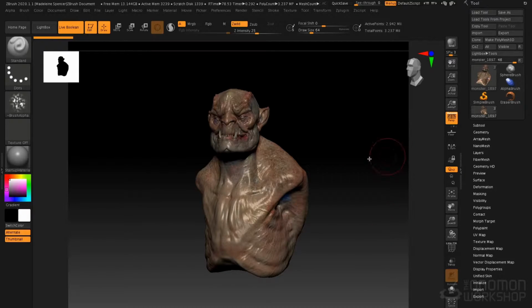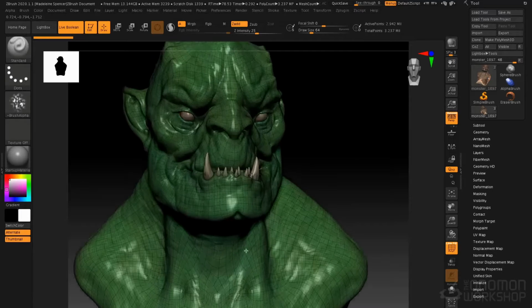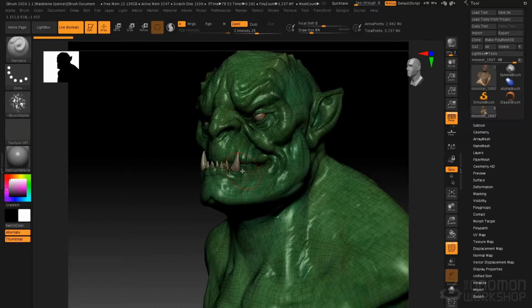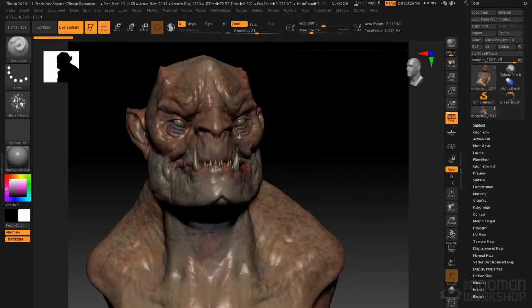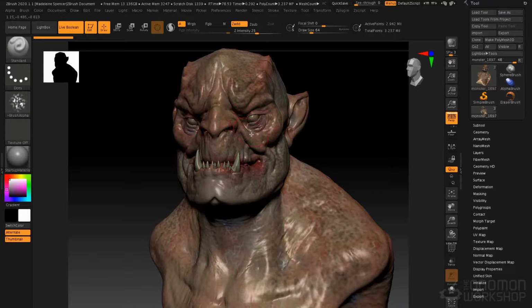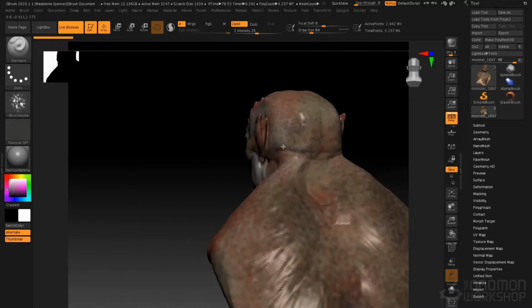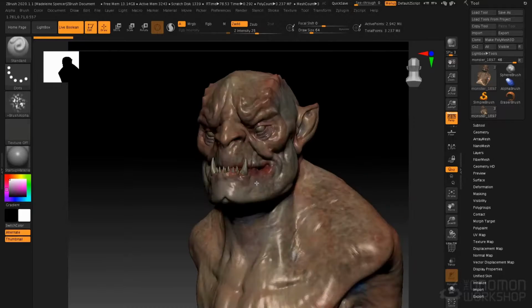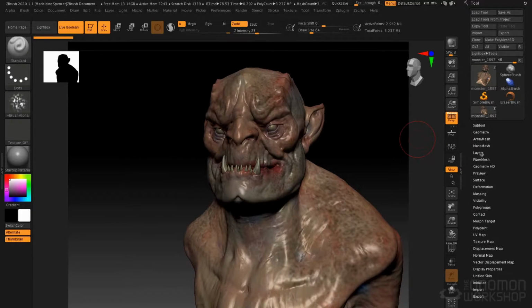Now, what is decimation? Decimation takes a mesh such as this, which is millions of polygons, millions of little squares, and it tessellates it. Now, if you watch the video on Sculptor's Pro Mode, you'll understand that tessellation is the triangulation of the mesh. Decimation Master looks for areas of extremely high detail, and it makes smaller triangles in that area. Then it looks for areas of low detail and makes bigger triangles. Now what that means is we no longer have subdivision levels, but we have a mesh that maintains the look of being very highly detailed, but does not have as much geometry. So it effectively makes the model more efficient and easier to 3D print.